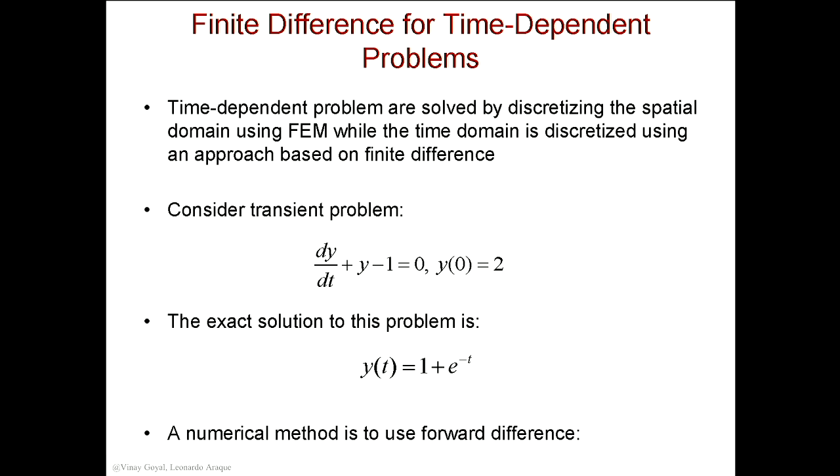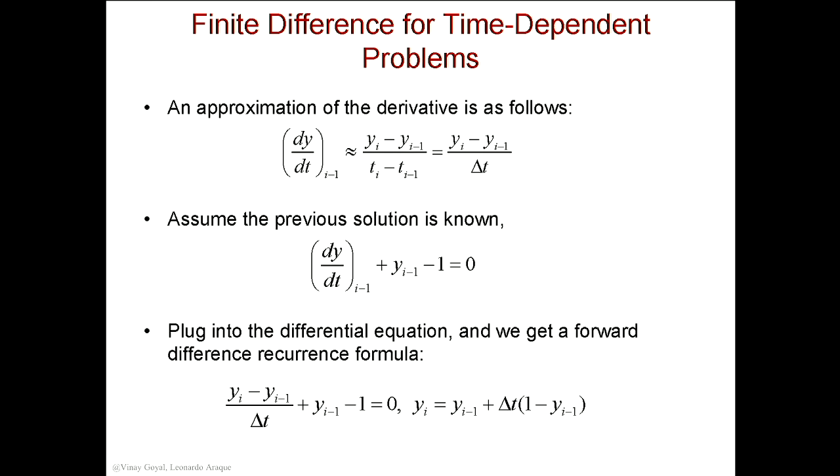The exact solution to this problem can be found very easily. But one thing we could do, instead of using the exact solution, is use a numerical method. Let's say we use a forward difference method. Some of you may or may not be familiar with this. I tried to construct a lecture today so it's independent of your past experiences. So let's look at a forward difference method.